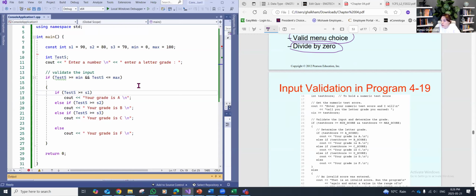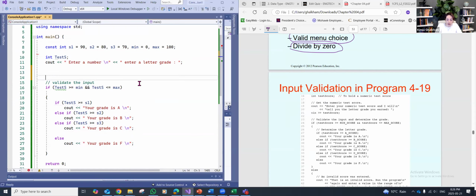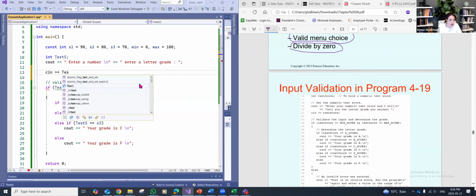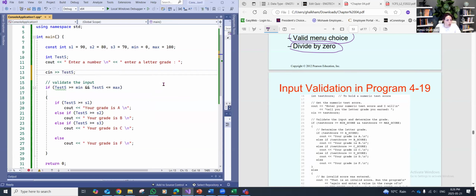So I already said my integer is test score, then cout the number. Right after the cout, I forgot to add a cin. That's why. Cin test score, because I need some number for validating. Now it should be resolved.